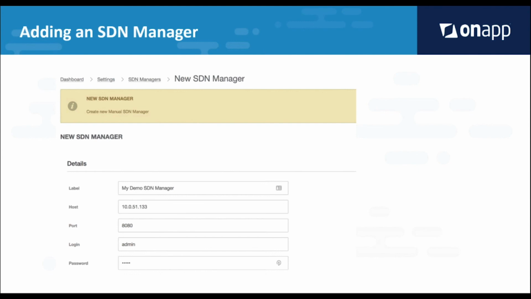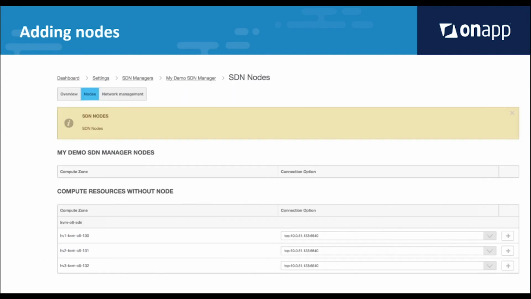So on the next slide, you see the compute resources that you can add to the controller. We have created an opportunity to customize the connection options via the control panel. And as soon as you click the plus button, a separate transaction will be scheduled in order to add each node to the controller.